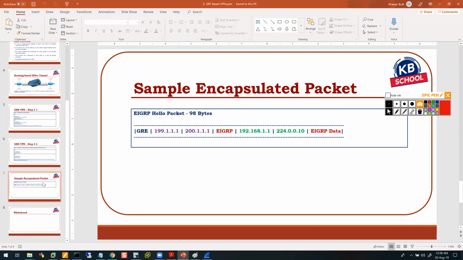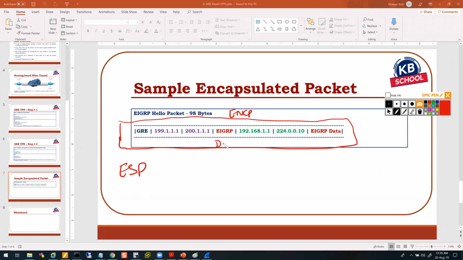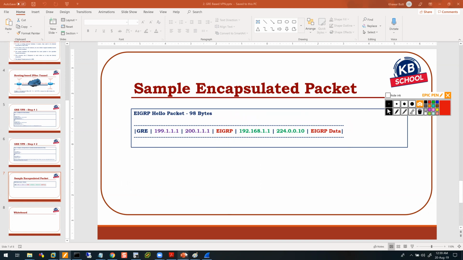Now, over here, I'm going to take the entire packet because I'm going to use this as a sample. I've told ESP that any packet that hits this tunnel interface, this is what the packet is going to look like, encapsulated with ESP and encrypted. So not only encapsulated, treat this as data plus encrypted. Encapsulate and encrypt. So the packet goes from 98 bytes to looking like this.